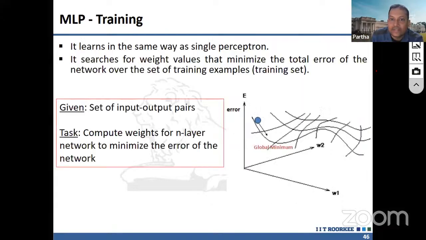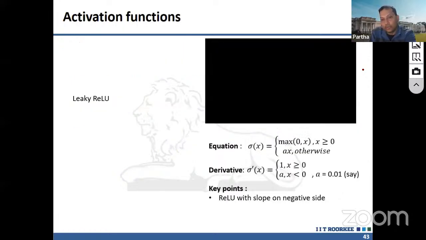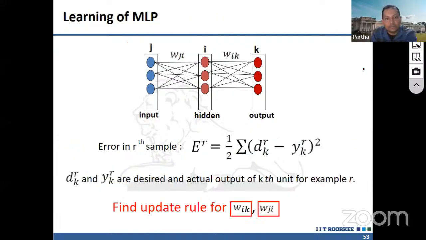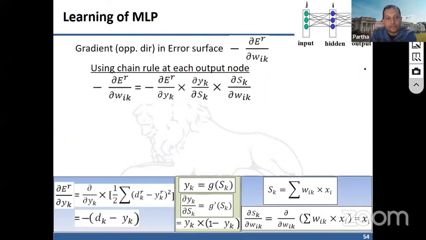So we have these activation functions, and now we will see how, using these activation functions, we can do the training. Here we have lots of neurons, right? If you see one thing, just let me.